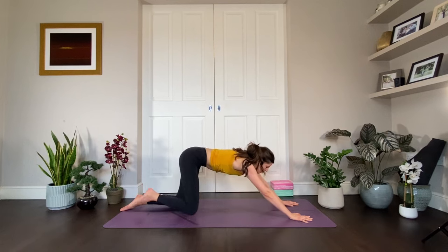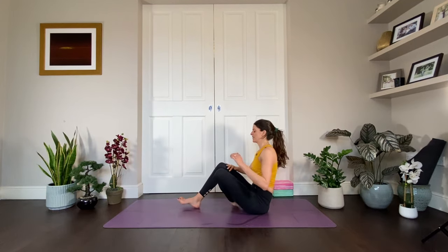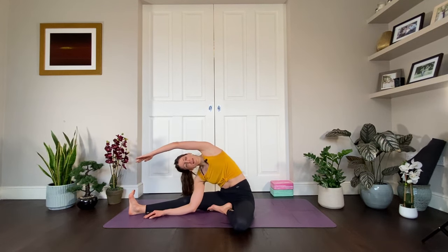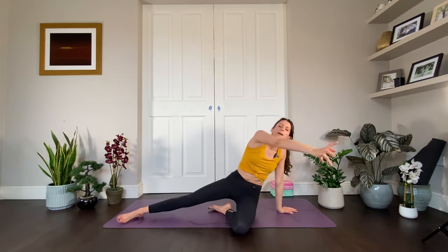Slowly, mindfully walk the hands back and come to sit on your mat. Let's take a little side stretch — we've worked the side body a little bit today. Stretch your right leg out, bring your left foot to the inside, reach your left arm over, peel that left shoulder open as you reach the fingertips towards the right foot. The aim is not to touch the foot — the aim is to keep that lovely opening. If you feel yourself really closed, let go of the foot and open. Hold three, two, and one. Inhale brings you up, left hand comes down, bring that right arm over — glutes on as you breathe the heart open.